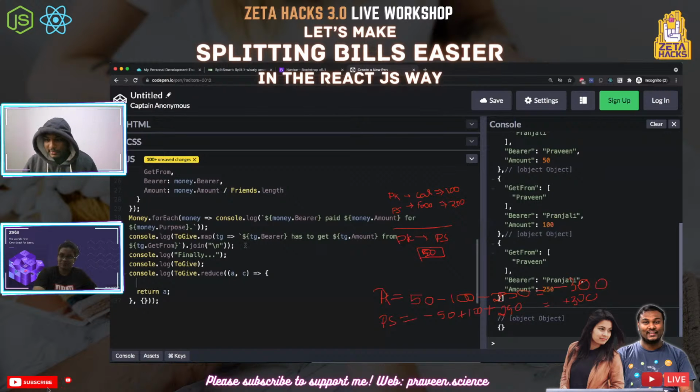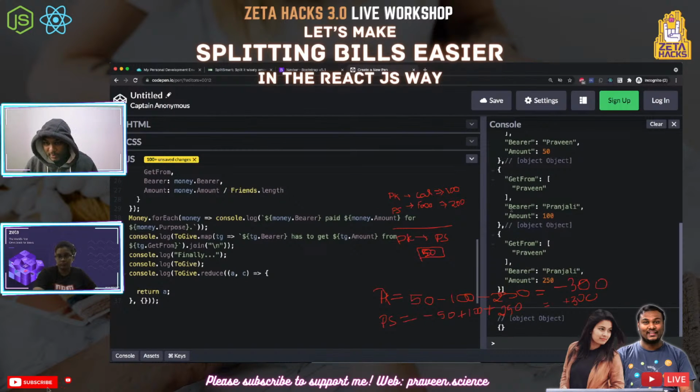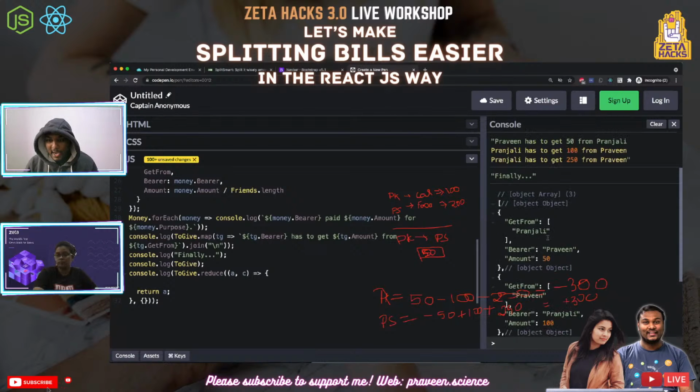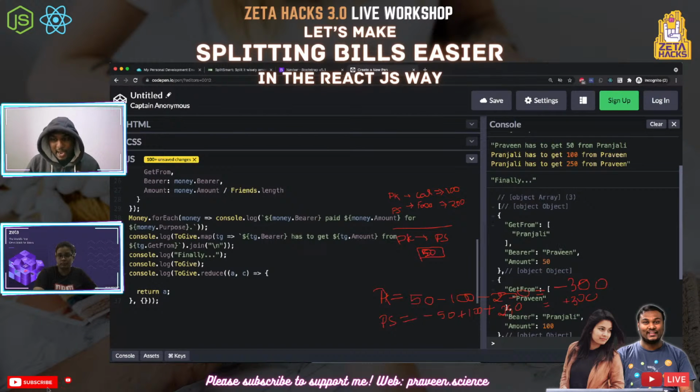Okay, so inside the to give, I've got something like get from people, bearer, and amount. So bearer is the person who is damaged.